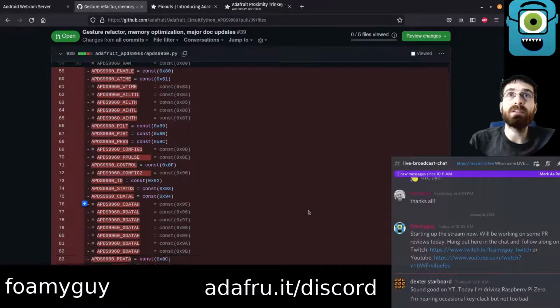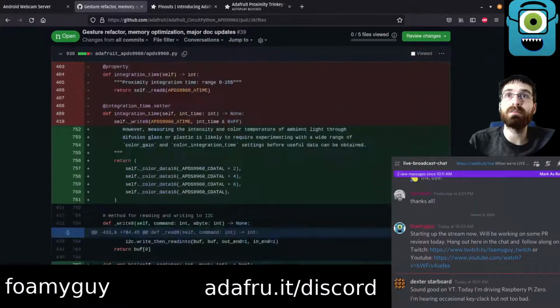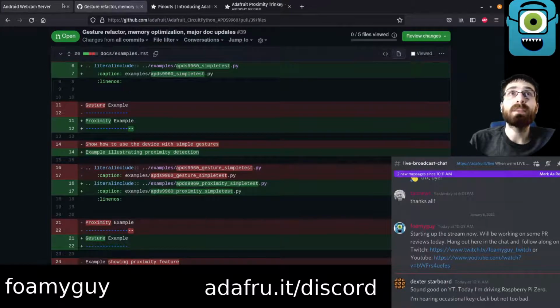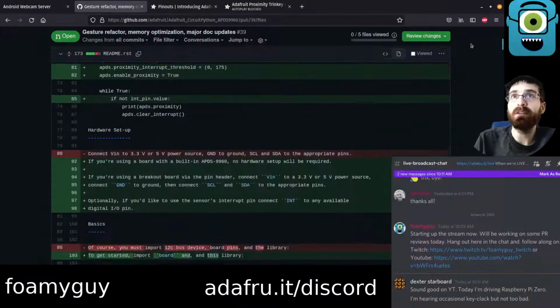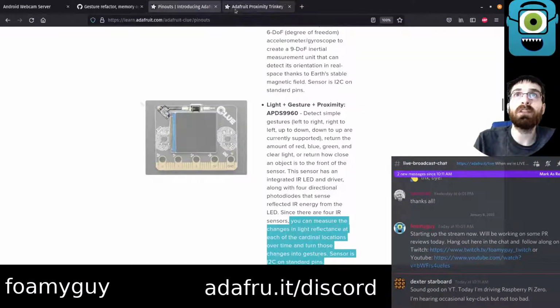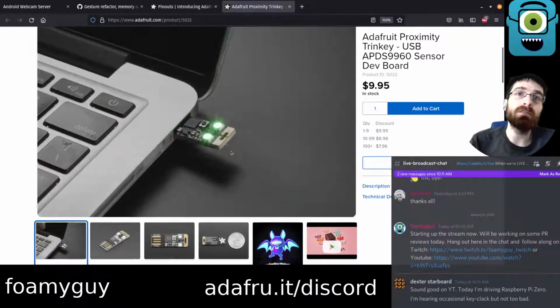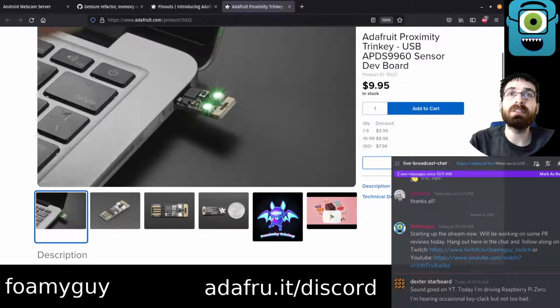So we're going to take a look over the code. We are going to try it out on our device, the example code, make sure everything is still working good. We are going to try to build the Trinky build, proximity Trinky. That was the other thing. Did I open that? Yeah. Proximity Trinky. So this has one of these things built in. It's one of the little Trinkies. However, I don't have one of these to test on. It is a SAMD21 M0 device, essentially, with this proximity sensor built in.